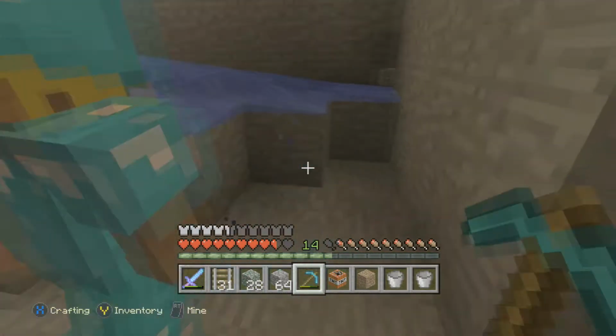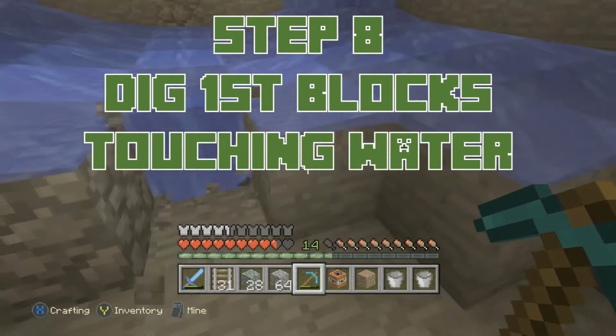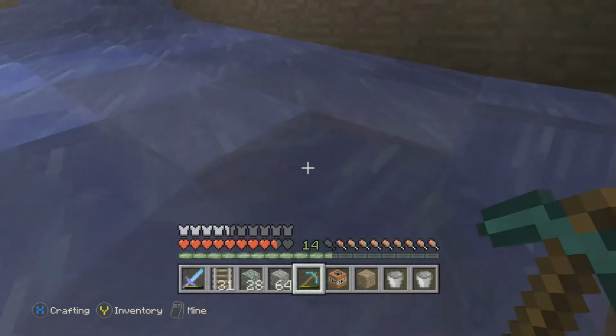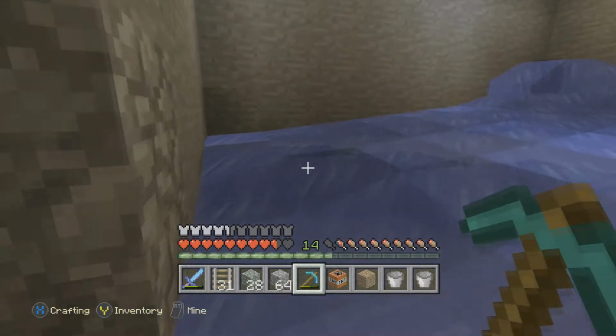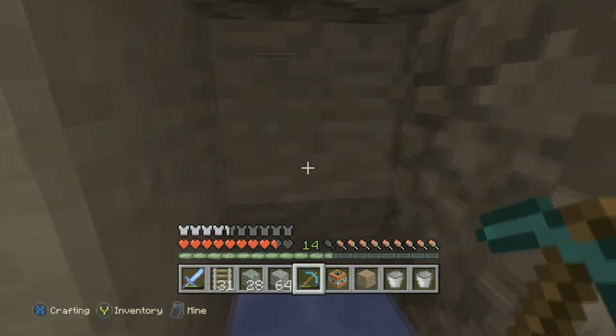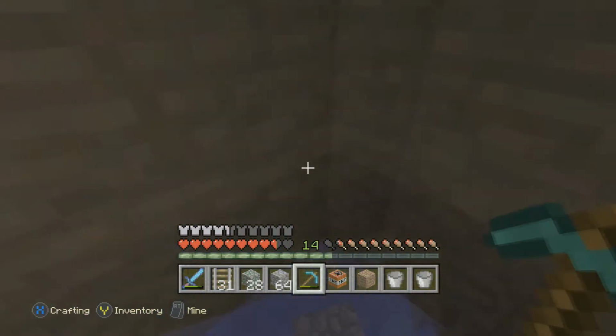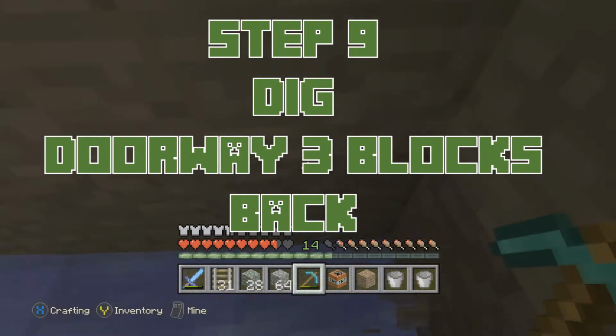Next, you want to dig the first block that is touching the water for this whole row. So in the center, right side here, blocks. I think my guys are helping me over there, but they forgot that corner block. I hit that one. And now in your doorway you made, you want this doorway to go 3 blocks deep.